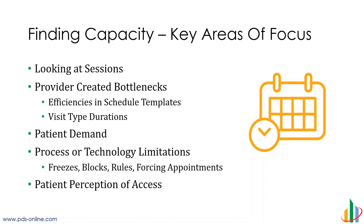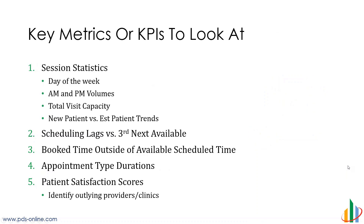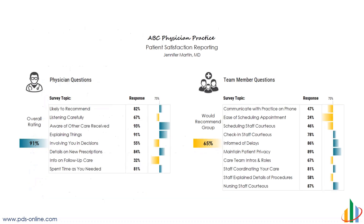Patients have a say in this as well. You may look at Friday afternoons and patients don't want to come in then — they want to come in on a Monday morning or Wednesday afternoon. Trying to meet patient demand is something that has become highly competitive; you may have to work some odd hours. And really when we dig down, it's not so much what we do as much as what patients think we're doing. That's really the key issue. There are several metrics or places to start: session statistics looking at mornings and afternoons, breaking things down for new patient visits versus return visits. We've talked about scheduling lags, third next available, and of course where we might be booking time or forcing patients in outside the schedule.